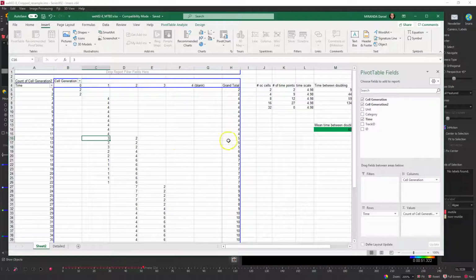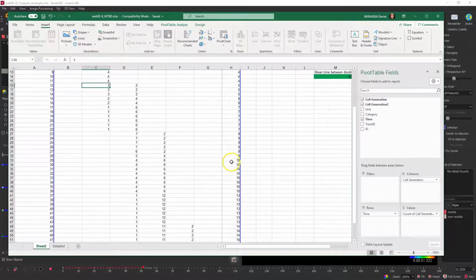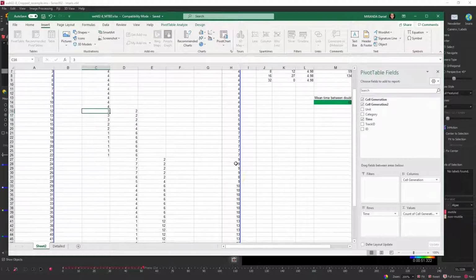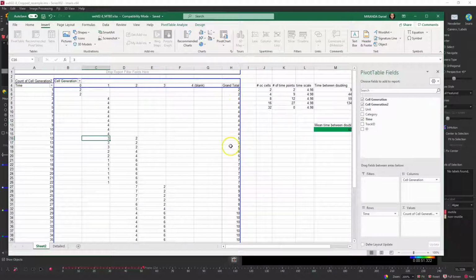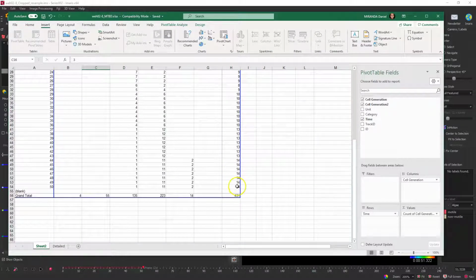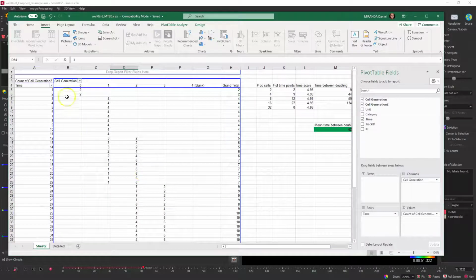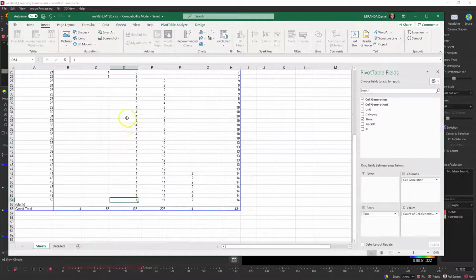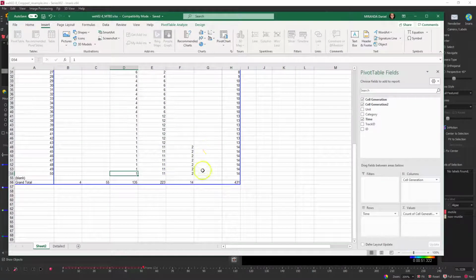So because I'm able to sum this up and do a grand total here at the tail end, what we're able to do is to see how many cells we have at each time point. And so eventually we get 14 total cells, right? And 11 of them are at this stage, 2 of them are actually at this stage, 1 of them is actually at this stage. And so this is what we want to see. These cells double off, then these cells eventually all break off, and then these cells eventually all break off, and then so on and so forth.